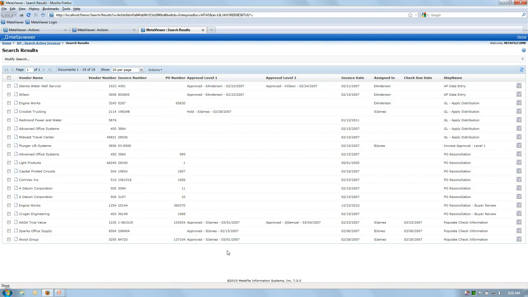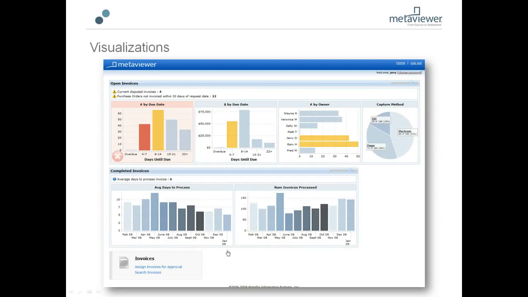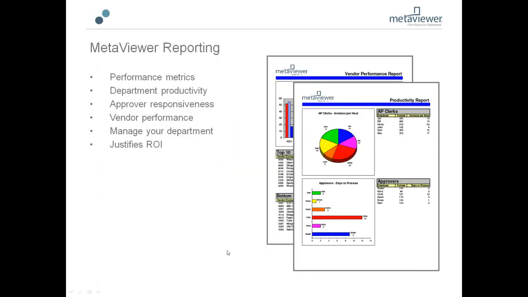So the audit logs are very powerful. The other aspect that we can do with those audit logs is run reports against those audit logs to give you any kind of information that you want. We can run the reports on a periodic basis, and obviously we're going to capture those reports into the MetaViewer system to give you kind of a chronological history of those statuses and then important data. But we could also build reports that you could run on the fly. Enter some key data, it queries those audit logs, and it gives you some examples back.